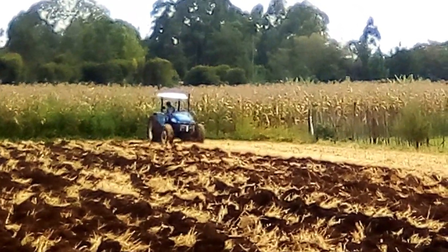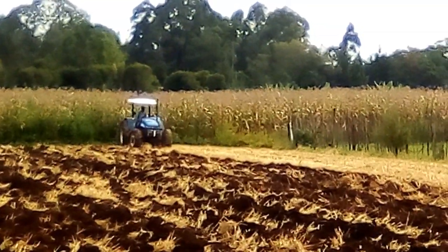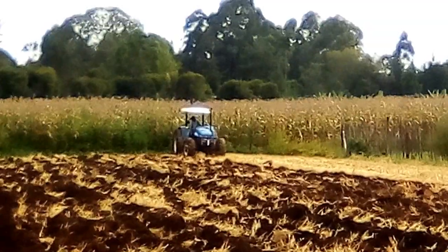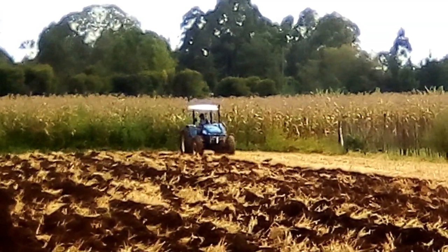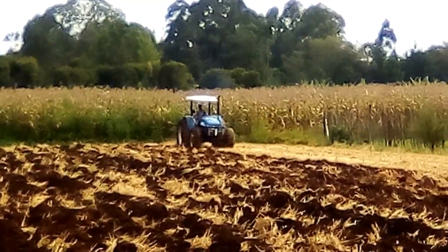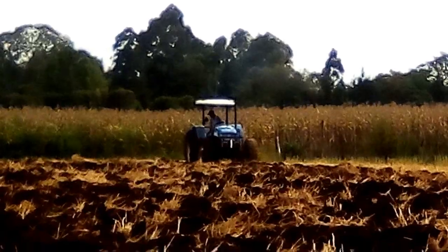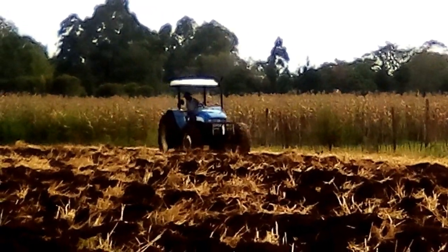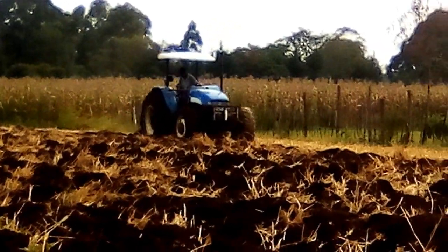Number two, plough type and size. Choose the appropriate plough type. For example, we have the moldboard plough like the one you are watching on the video. We have the disc plough and the chisel plough. So you should choose them based on your soil and crop needs. Ensure that the plough size and weight are suitable for your tractor's capacity and the field size.